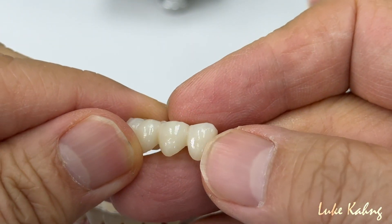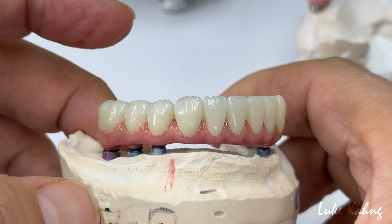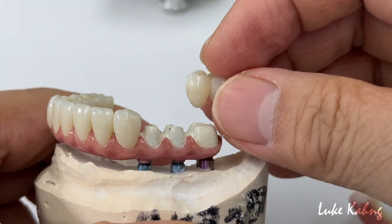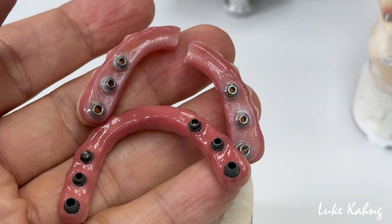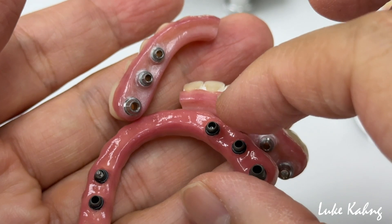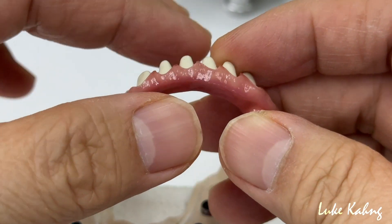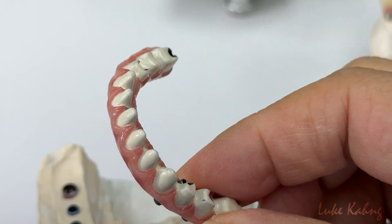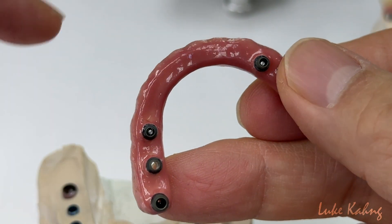I've made so many previous videos on how to stain and temperature control with gold, to set up the tissue contour in this area as well — just like ceramic art. Another great part is the underneath pontic area. Look at this — it's even better, shorter, thinner, and more even. Underneath the height is excellent, so we're going to polish it. The black area outside is because it's chrome-cobalt porcelain fabricated, and that one is different compared to the regular zirconia. This is an exceptionally different case.